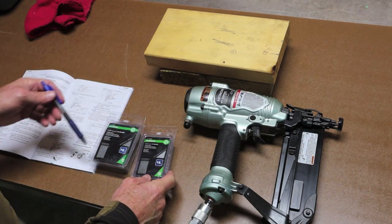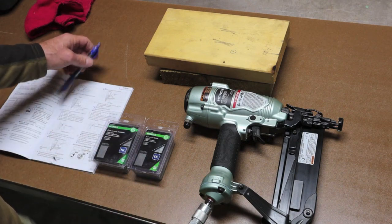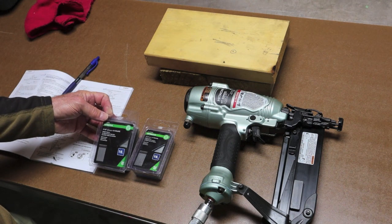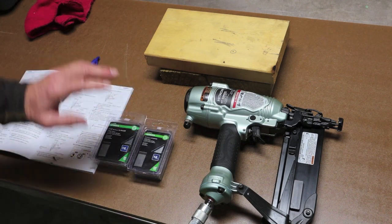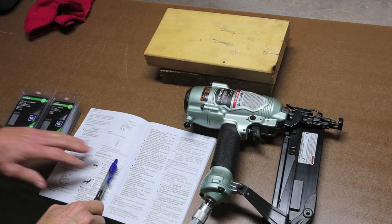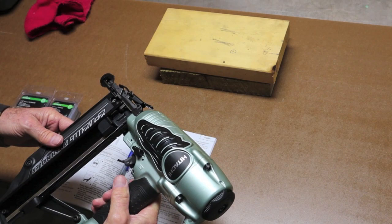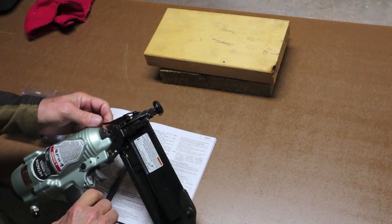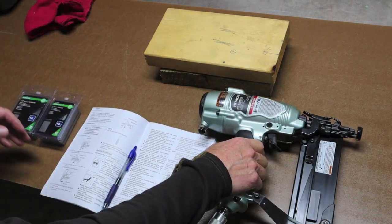I'm only going to use Hitachi nails, so I'm going to completely eliminate the problem of using any other brand of nail. I'm just not going to do it. Hitachi made these nails or had them made to their specs, and that's all I'm going to use. I've got 2.5 and I've got 2-inch. We'll load some up and try it. I want to add here that it does have an adjuster on it for, I don't know because I haven't got that far, but I think it's got an adjuster for the depth of nails. Oh, I might be wrong on that.